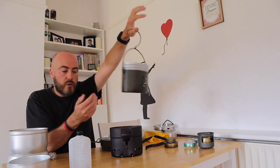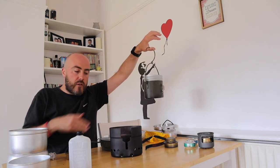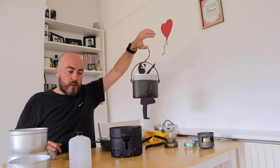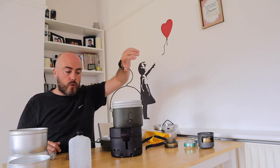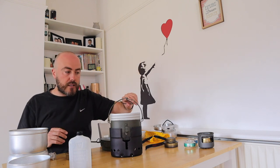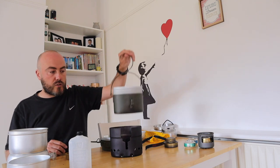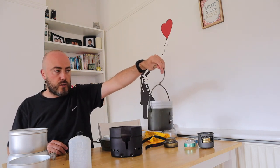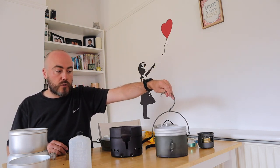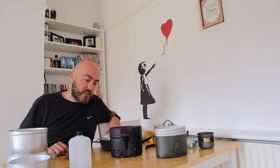So you can cook that over an open fire, or you can get a twig fire in there, use wood, whatever, for a fuel. So it's quite versatile, and it's old Swedish Army stuff. I think this one was unissued. I think they're quite reasonable, but they're really good, absolutely bomb-proof, and very sturdily made.